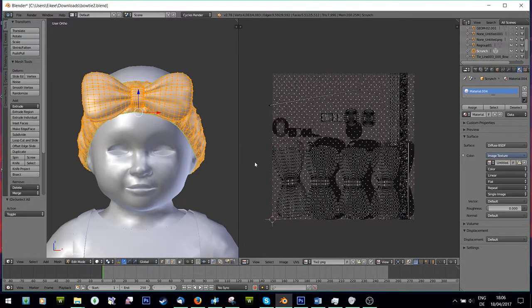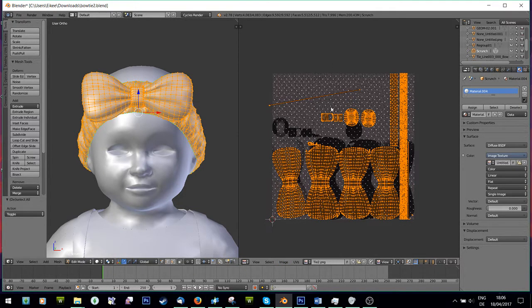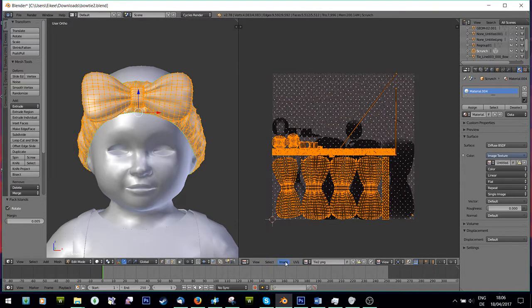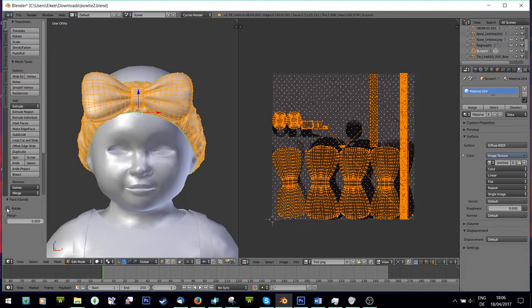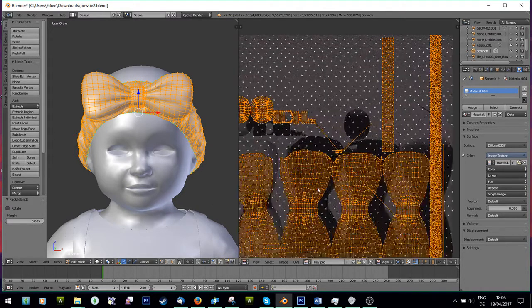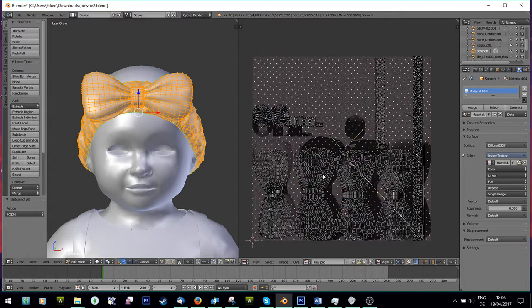So all I usually do is you can select A in the UV window, ignore the fact I have a background, and you can go to here, Pack Island. And usually, if it's a smart thing, it'll fill the space up. So I undo rotate because otherwise it rotates parts of my UV and I don't want that. So make sure your UVs are all the same. So I want the bow to be one color, so I want all the bow pieces to have the same orientation, otherwise my pattern is going to go haywire.